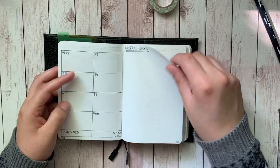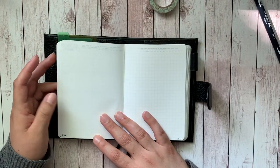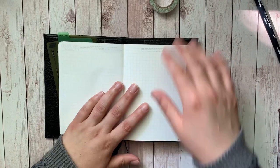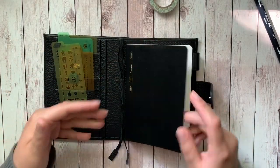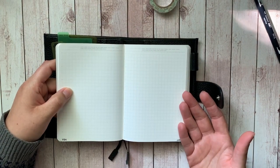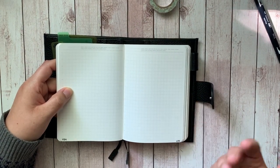I don't know. I set it up and I was like, yeah, this is not a planner. There's something about this that reminds me of Dear Diary. I don't know if it's the way it looks on the outside. It doesn't feel like a planner to me. I don't know if it's the size. I don't know what's happening. I do love the paper.